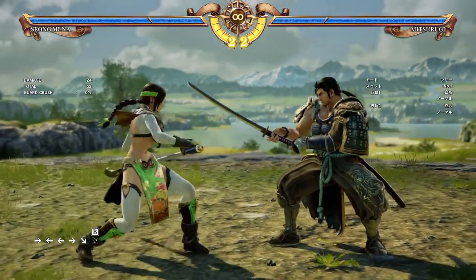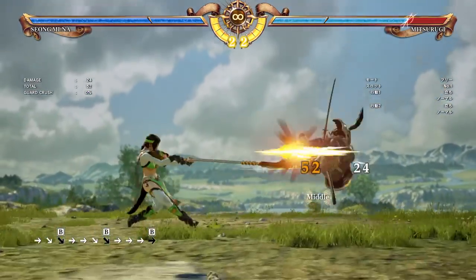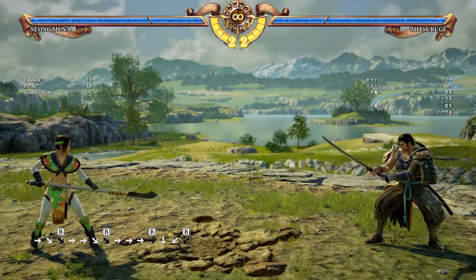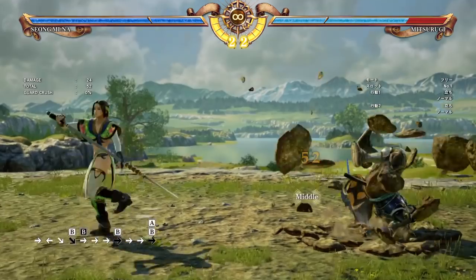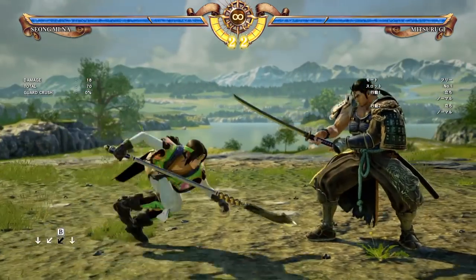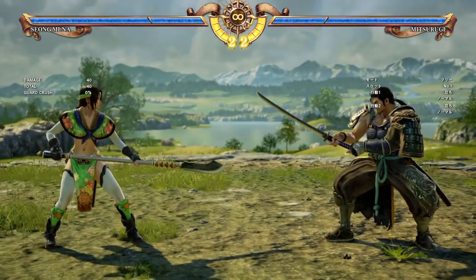And so if you are at tip range and you want a consistent combo, you can substitute your forward AB ender for a down back B, which is going to give you 68. So it's 2 less damage. It's not a big sacrifice, but it is less. So if you want 100% consistency, go for the down back B. But the forward AB seems to be optimal here.